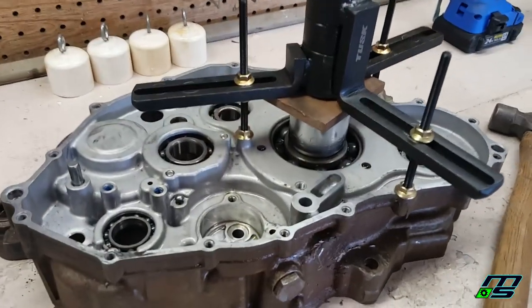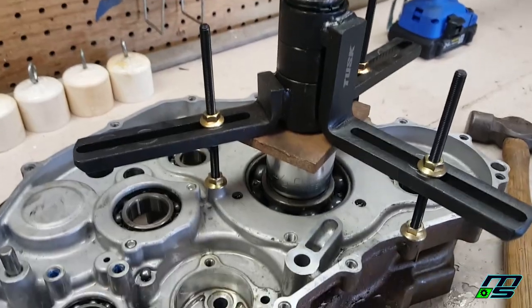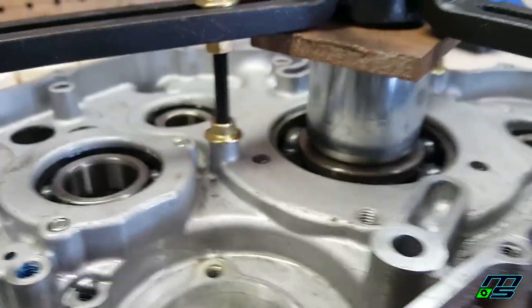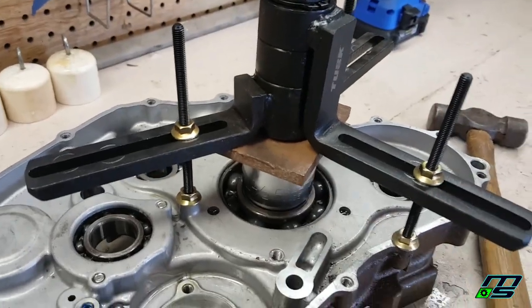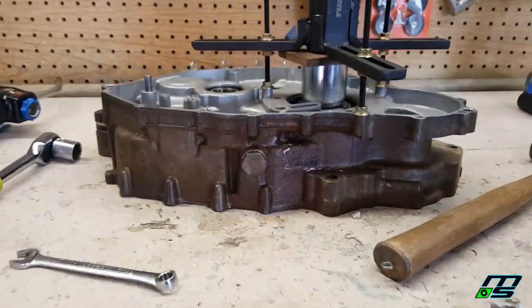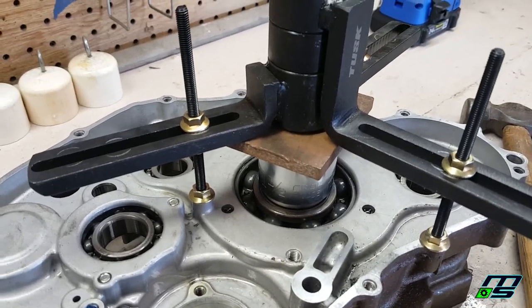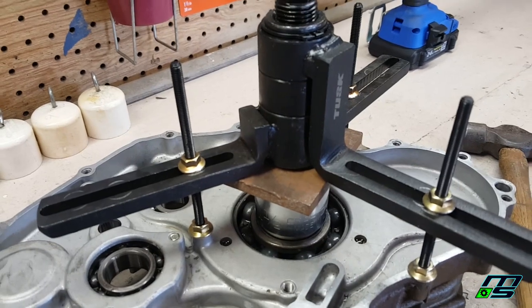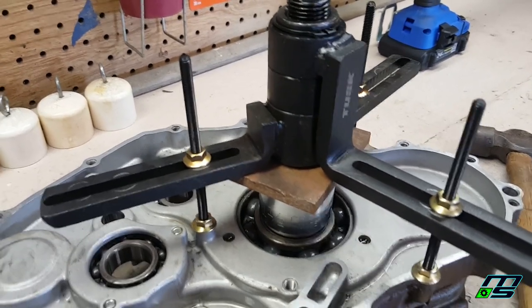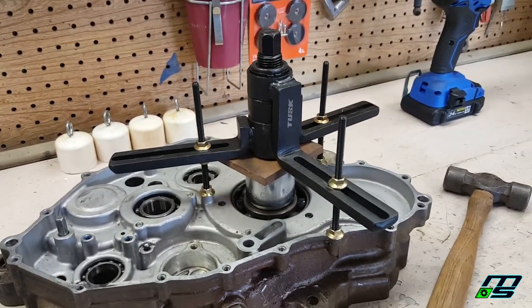This thing's being a real pain. I don't want to put too much more force on it because I'm afraid it's going to either crack the case or break the tool. It's hard to tell. It looks like there might be a small seam on this side over here. I don't want to touch it because it's still hot. But I think what I'm going to do is just pull this off and do it the old-fashioned way, because this case is nice and flat on the bench. I'm going to smack this thing with a hammer and a socket, give it a couple good whaps, and I might put some blocks of wood underneath just to press up against the case. I'll give it a couple whaps the way it is, and we'll see if it breaks loose. I'm not going to hit it too hard, though, because I don't want to break anything. Let's see what happens.